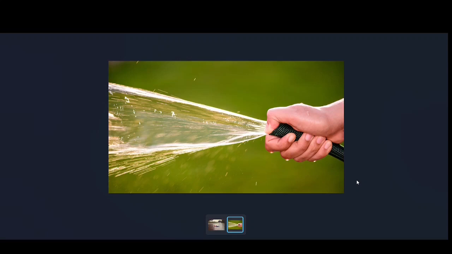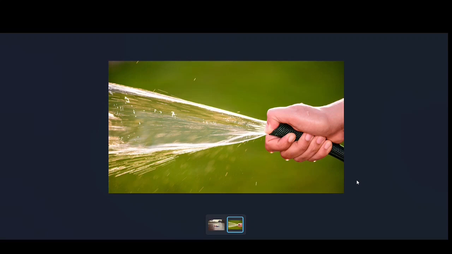Now a question arises: how is it that with just using our thumb we are able to increase the speed of water? Shouldn't there be some requirement of external force to increase the speed of anything? So how is this happening? This is an interesting question. So in this video we are going to address this question.